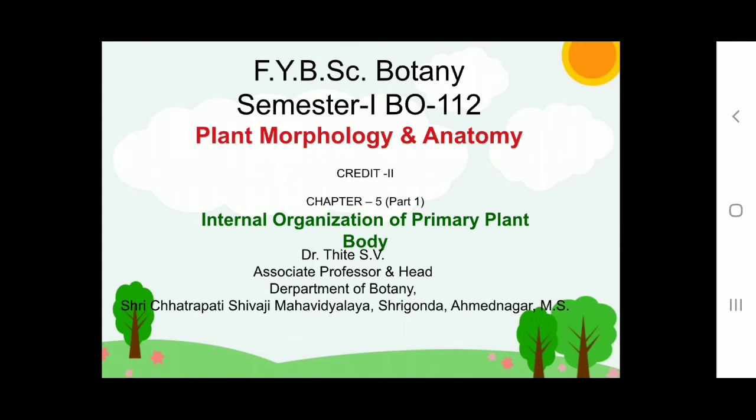Then second point, that is the mesophyll tissues. It is the chlorophyllous tissue that lies between the upper and lower epidermis. It is differentiated into two types of tissues, palisade tissues and spongy tissues. The palisade tissues are usually elongated, compactly arranged in single or more columnar layers. These are usually arranged below the upper epidermis, but sometimes it may be arranged below the lower epidermis, for example eucalyptus.